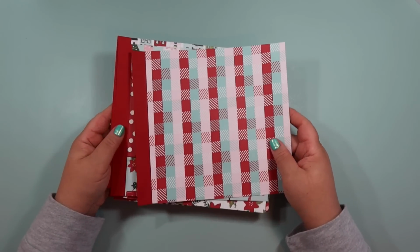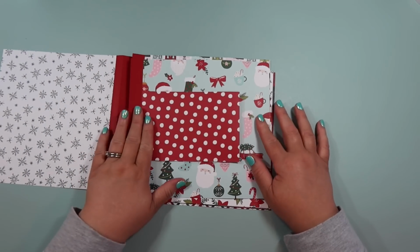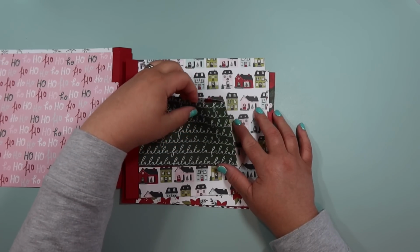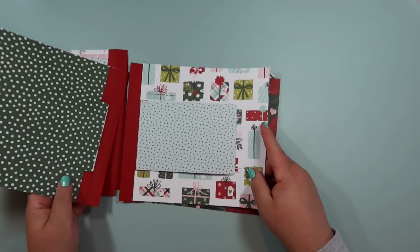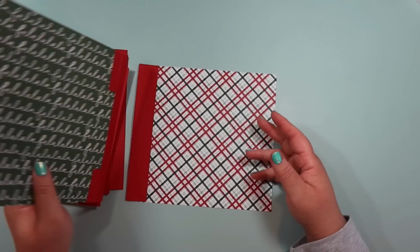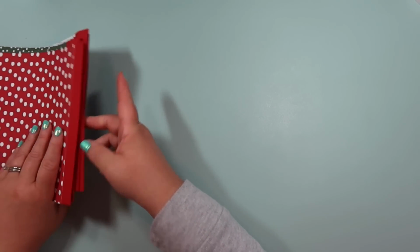Okay, so I have all my pages done with the pockets and everything. I'll just do a quick little flip through. So here's this one. Remember, they're like little top loading pockets. There's that one. So these are so easy to put together. And then here's the back page. So I'll show you what we're gonna do next.